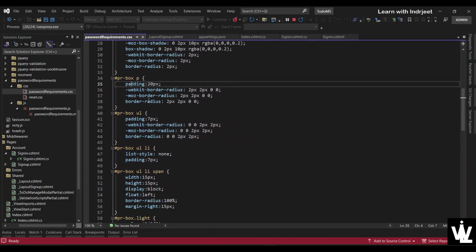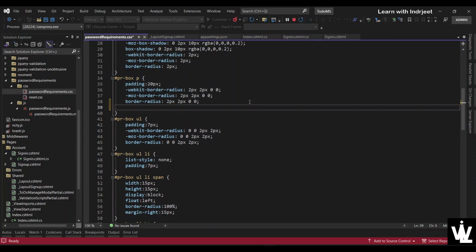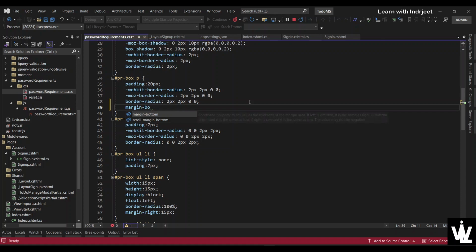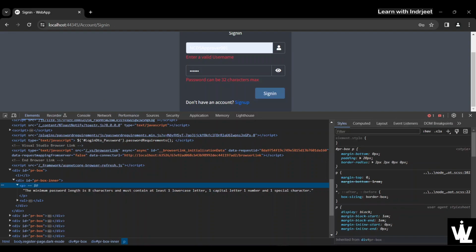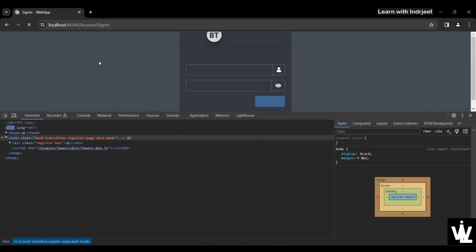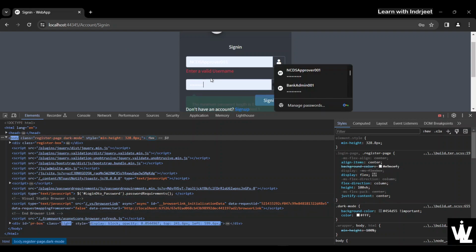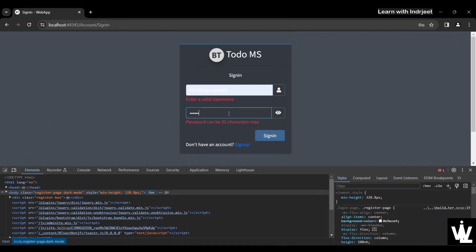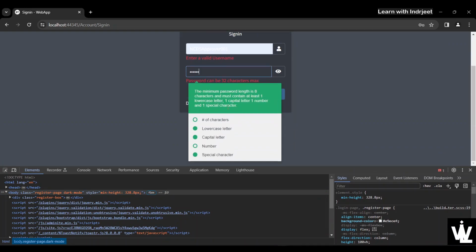Okay, so let's put in a margin bottom to 0, and let's mark that as important. Okay, save and refresh. Let us see. Yes, so now it is looking good.